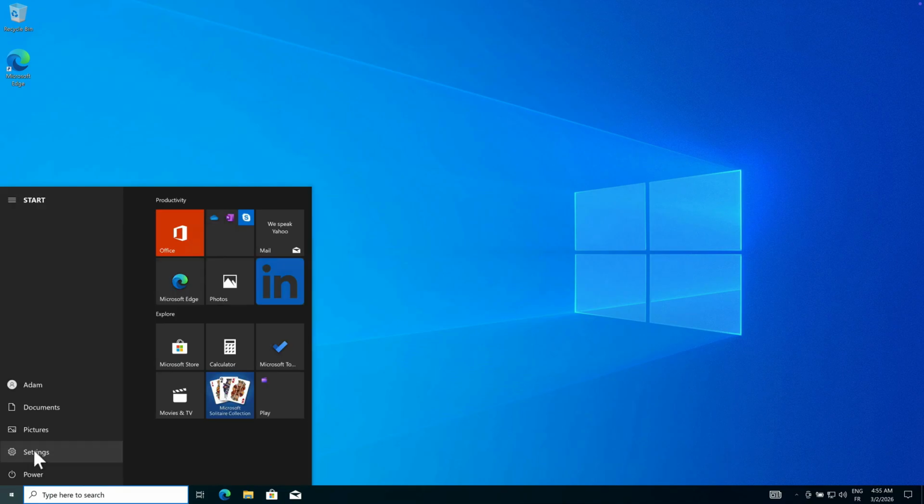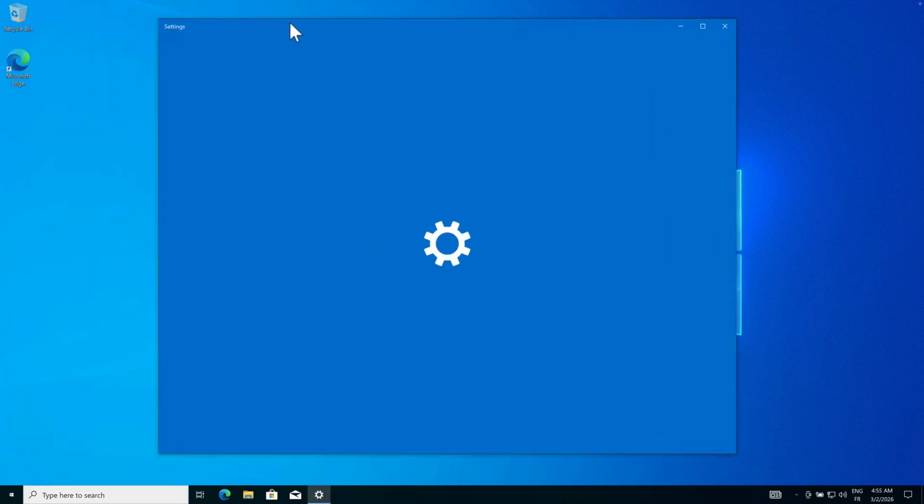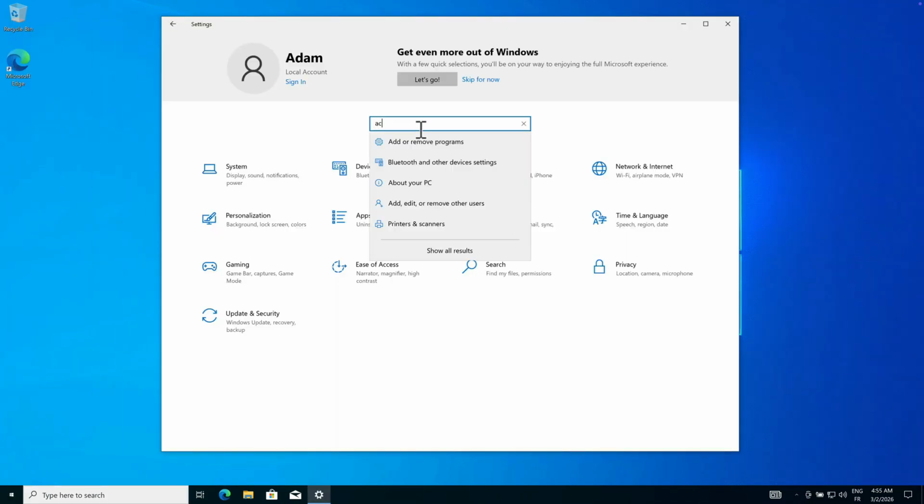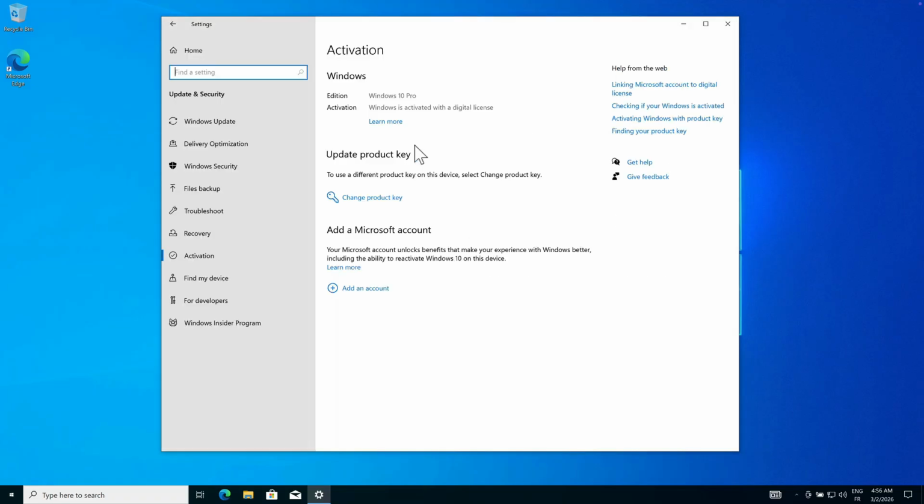Now, let's check the most critical part of this entire project, your system activation. Open up your Start menu, jump into Settings, search for Activation Settings, and click the panel. As you can see clearly on the screen, our machine shows Windows 10 Pro is activated with a digital license. There was absolutely no need to input a 25-digit product key or hop on a customer support call with Microsoft.